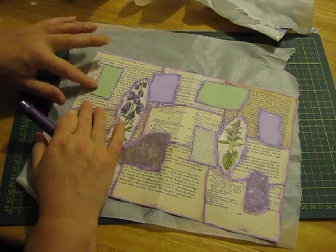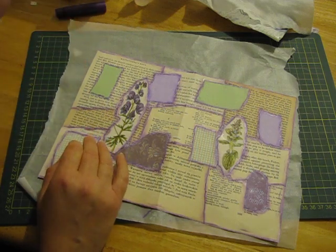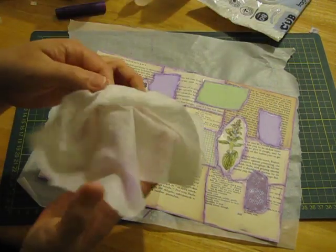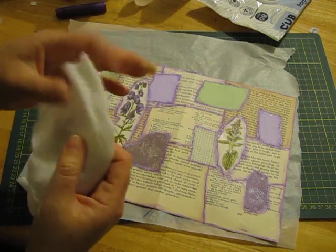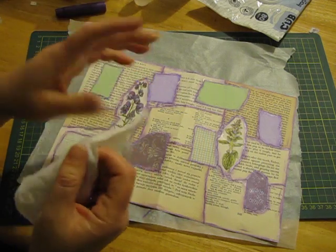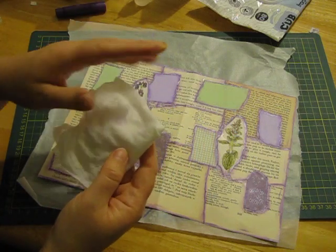Sometimes you can get away with just using like your finger to rub on them, but I find it a bit better just to wet your finger a tiny little bit. So I use a wet wipe. I think I saw Wendy Mason doing this once in one of her tutorials that she did. And I found that it's helped me a lot.